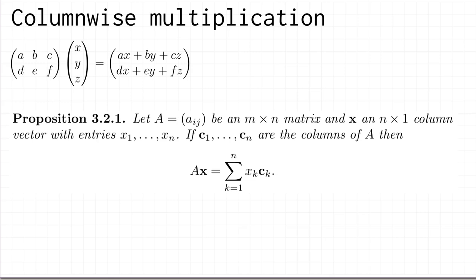In the last video, we saw the definition of matrix multiplication, and we saw how to compute examples in practice. Just to remind you, if you had two matrices A and B, and it was legitimate to multiply those two things together, so if the number of columns in A was the same as the number of rows in B, then you could find their product by saying that their product was the matrix whose ij entry was obtained by multiplying together the corresponding entries in the ith row of A and the jth column of B and adding up the results.